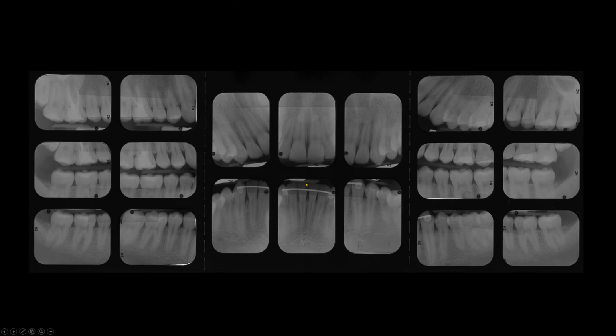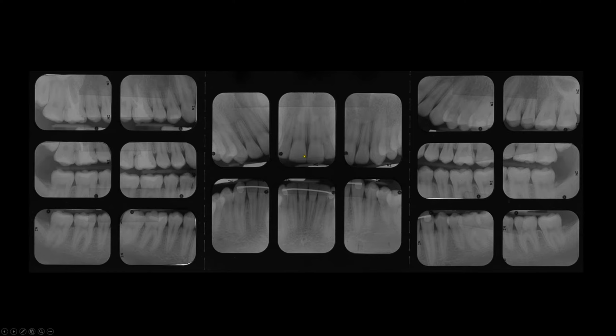This is my protocol for reading a full mouth series. It is not necessary that you follow my protocol. You can have your own protocol for reading a full mouth series. You may start from the maxillary central incisor, then go to the mandibular central incisors, then maxillary lateral incisors, then mandibular lateral incisors, then the canines and the premolars and the molars. If that is your protocol, it's perfectly fine. The only requirement is that you will follow your protocol all the time.